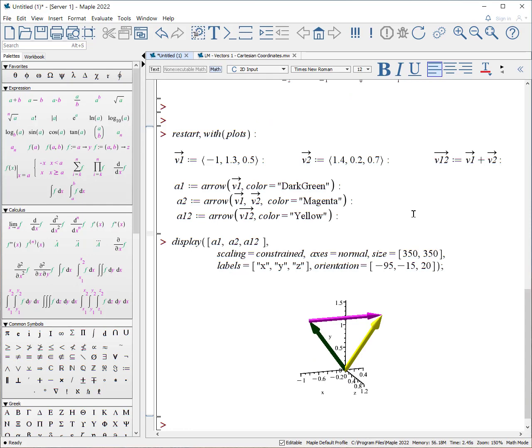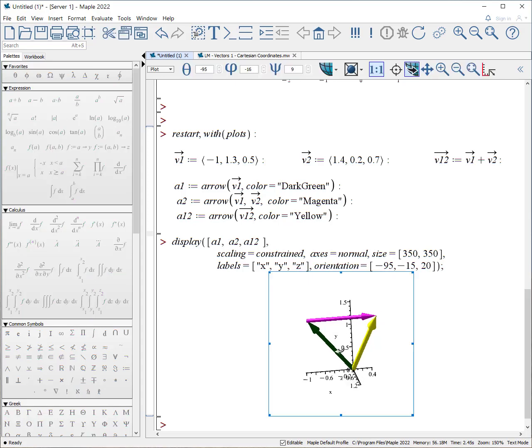Finally, we can always make something in 3 dimensions. I've created three-dimensional vectors. I've also created one of them as the sum of the 2. I've created 3 different arrows, and I can display them now, and they look like this. Okay, I haven't labeled them. I should have labeled them there. And then what you can do, of course, is rotate them from here to here. Actually, this is pretty easy to tell. This one, V12, is the combination of V1 plus V2. So I notice I actually put V2 up here, and then you can display it.